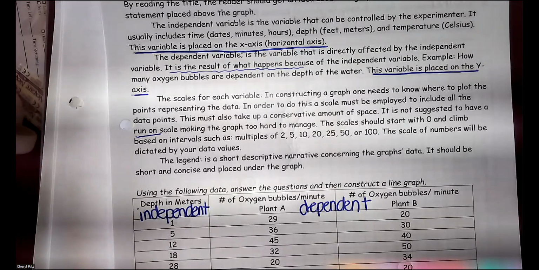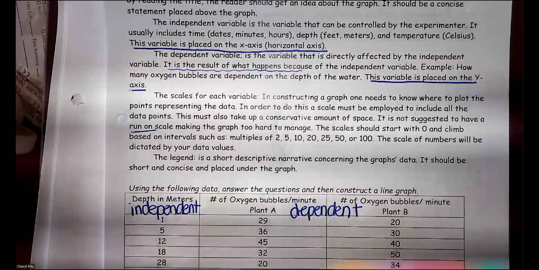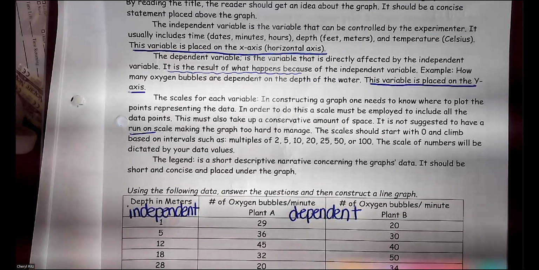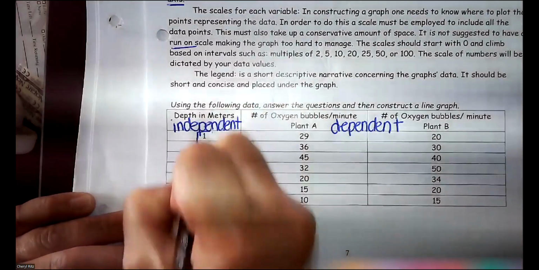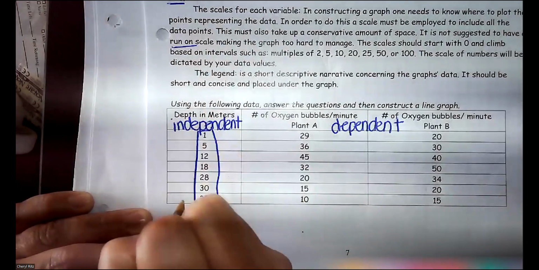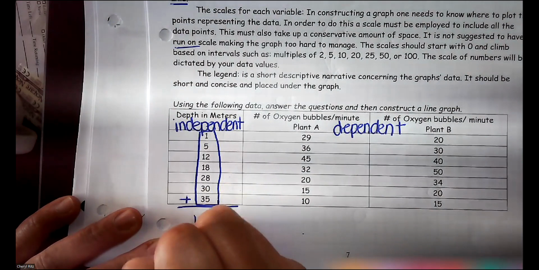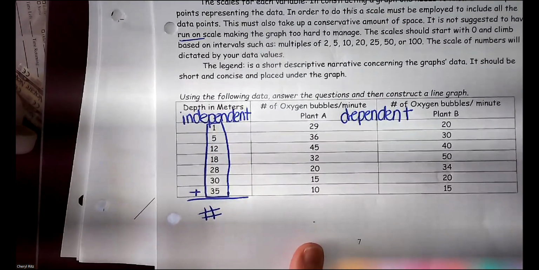Let's make sure you remember how. So the first part of question 4 is finding the average depth. Then, by the way, they want you to do the average bubbles for A and the average bubbles for B. Do you guys remember how to do averages? What's the first step of finding the average here? Add them up. So to find the average, you take these numbers and add them. And that will give you a pretty big number. I'm not telling you the number.